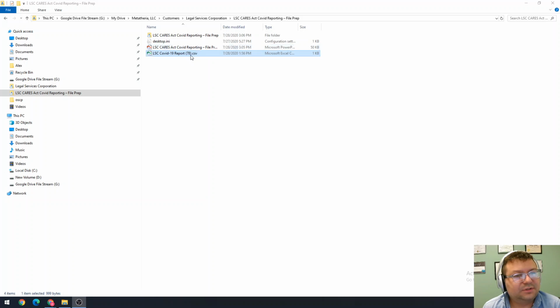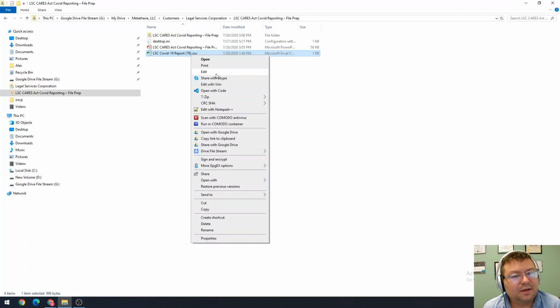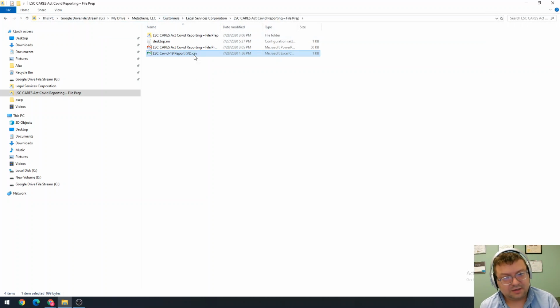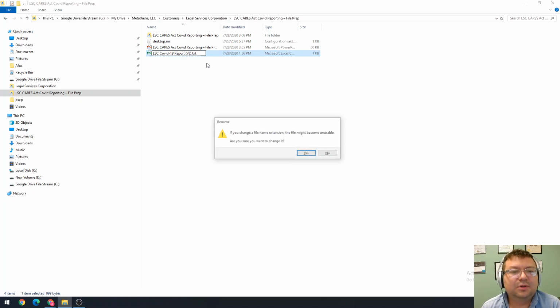So go to where it's downloaded and actually go to View and make sure File Name Extensions is visible so you can see the file name extension, and change this CSV file to TXT.